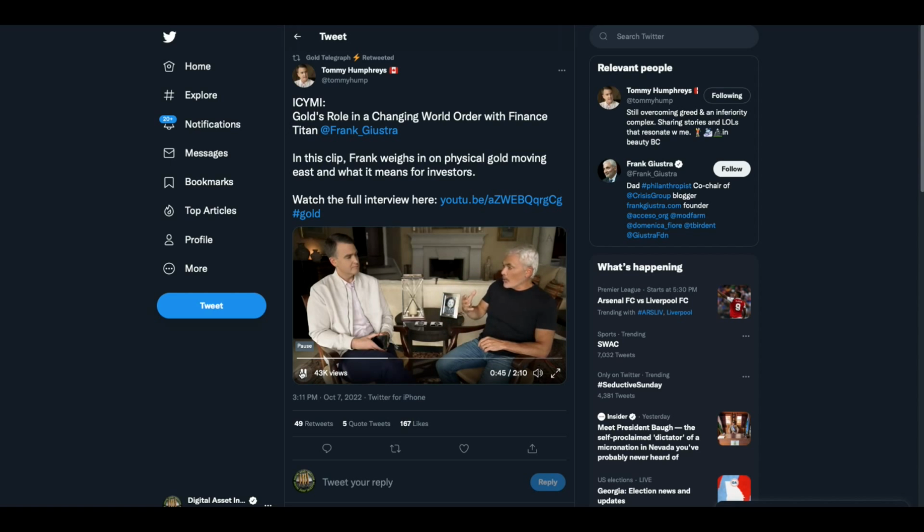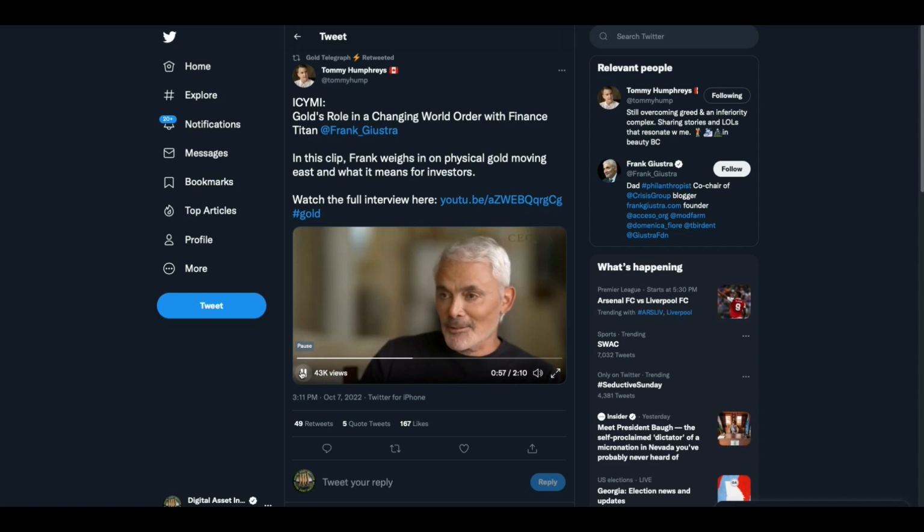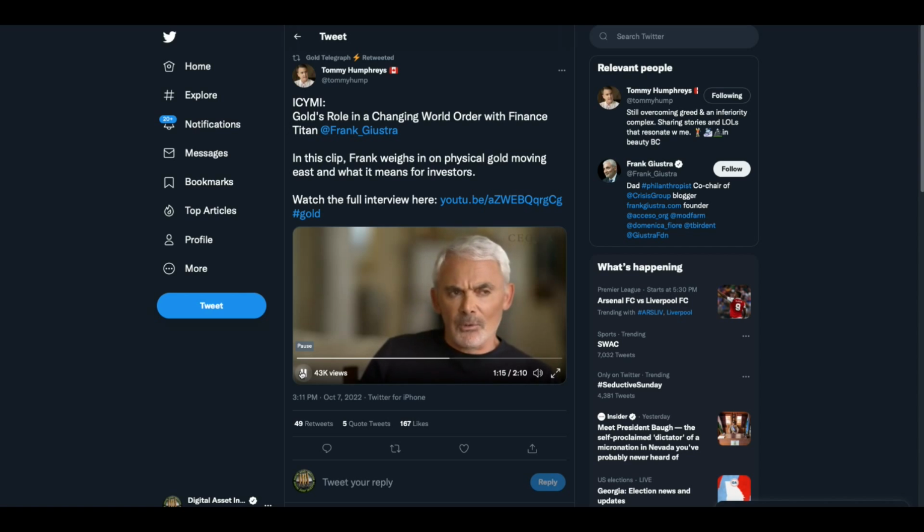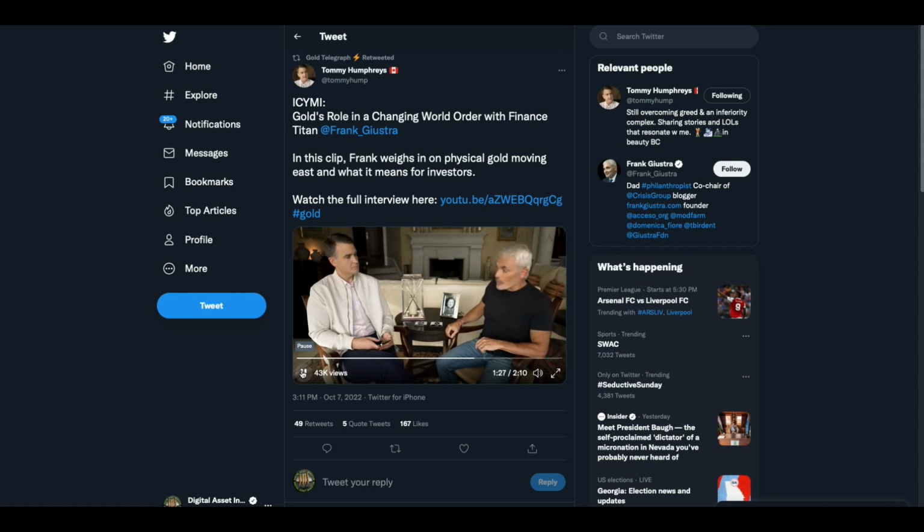Now, Russia's been very overt about its gold purchases. It's very transparent, and it's got the largest percentage of reserves in gold than any other country. China, on the other hand, is a little bit less transparent, and they report their gold reserves every number of years. Then they stop reporting for years, and when they do report again, the gold reserves go up exponentially. They haven't reported since 2019, where they reported 2,000 tons. But the way I see it is that China is the largest gold producer in the world and has been since 2007. China is the largest gold importer in the world.